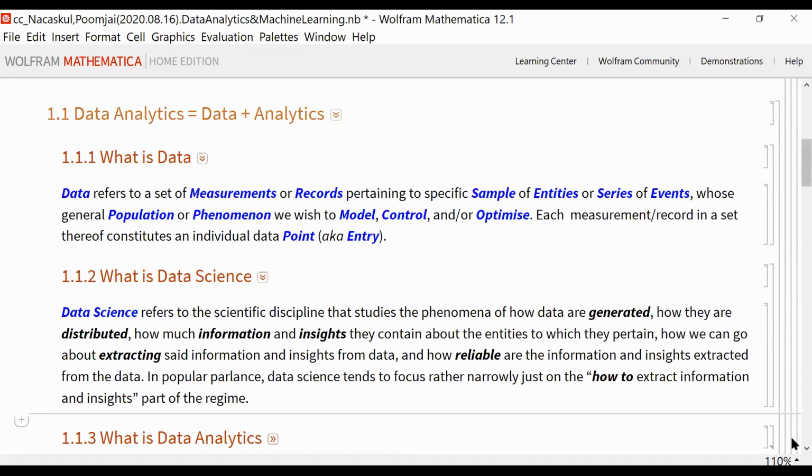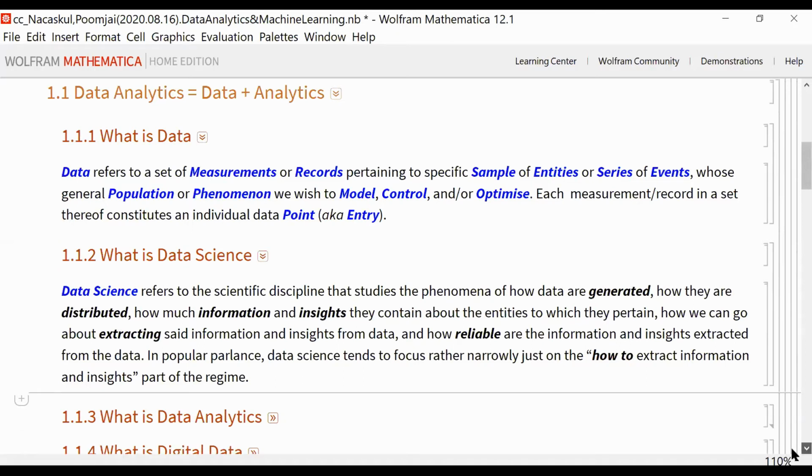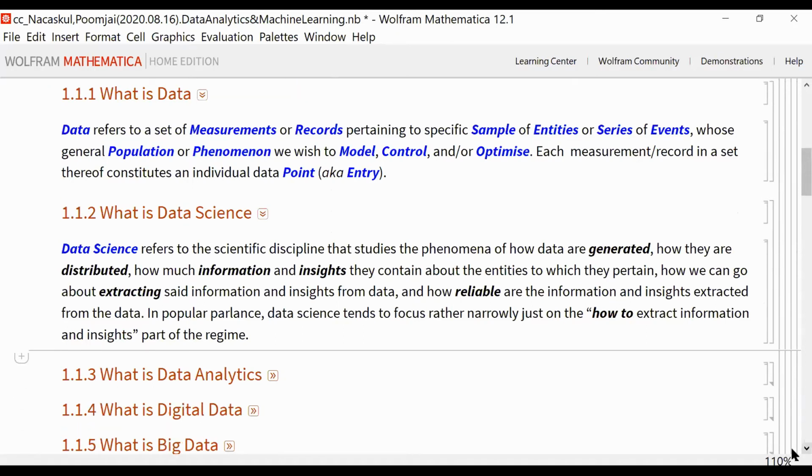So data refers to measurement, but it's not measurement of one guy, right? When you want to know how to please your mom, you want to find out everything about her, what she likes, does she like tea, does she like tea with milk or whatever. That's not data, because you're actually interested in the one subject.